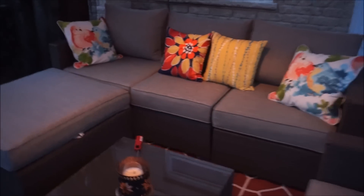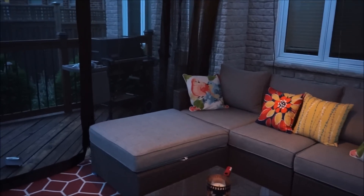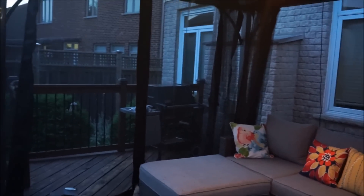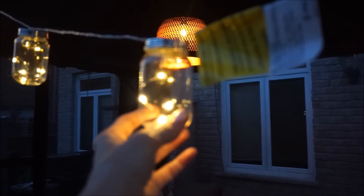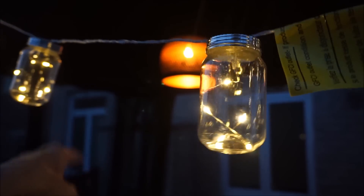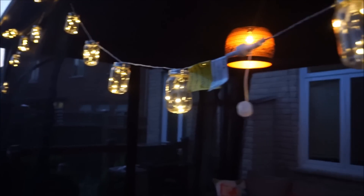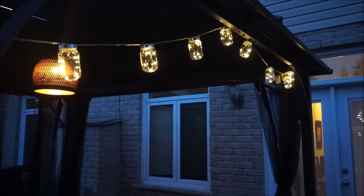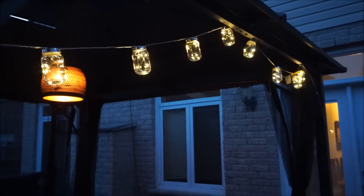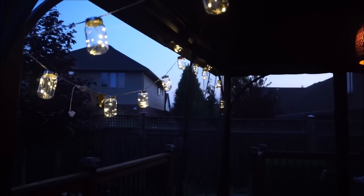I'm really happy with it - it's almost like an extra room. It was just a little too hot to stay outside too much today. These little lights here - I found these lights that look like little mason jars filled with little fireflies. That's what it reminds me of. When I was young we would get the mason jars and fill them up with fireflies if we could catch them. I thought those were really cute.